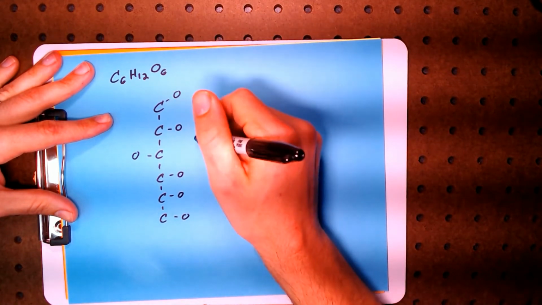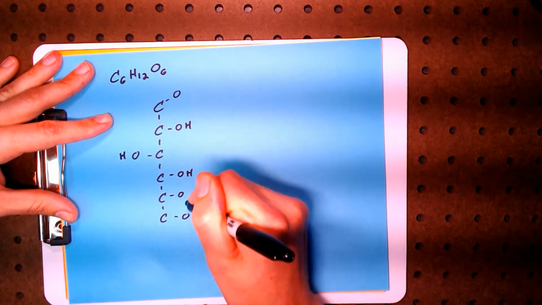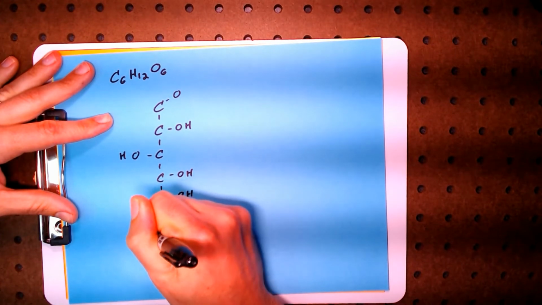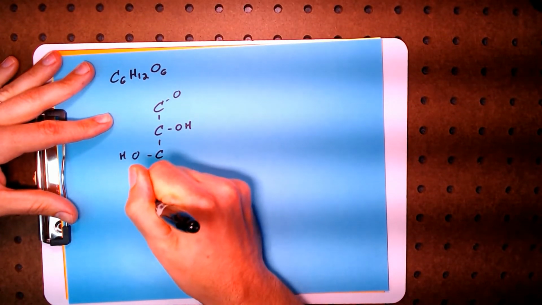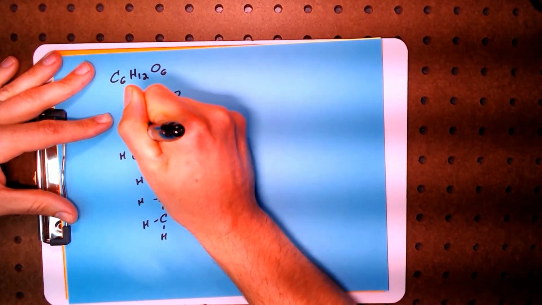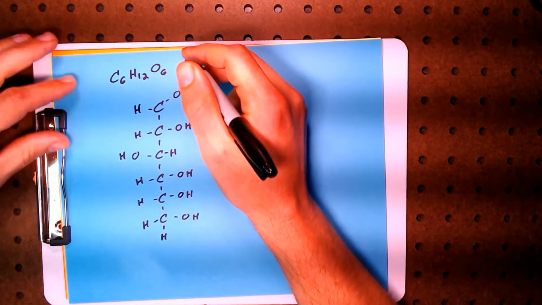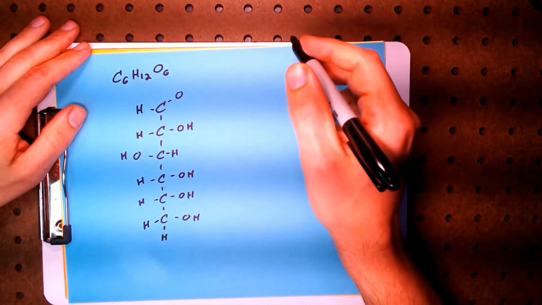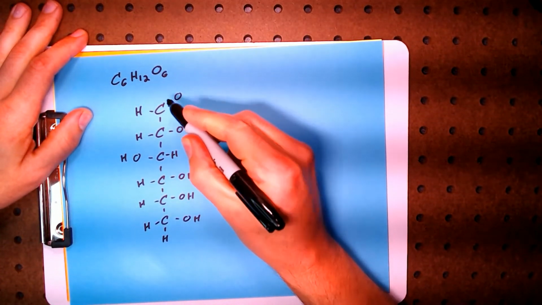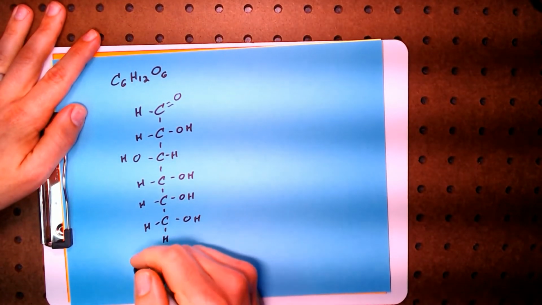Alrighty. Now let's put some hydrogens around here. It's a very relaxing thing, trying to solve chemical formulas. A little trial and error involved. This one I happen to just kind of know, so that's why I'm not walking you through it, because there are many different ways you could put this together. What I know is that there's actually a double bond to oxygen on this carbon right here, and this is glucose.